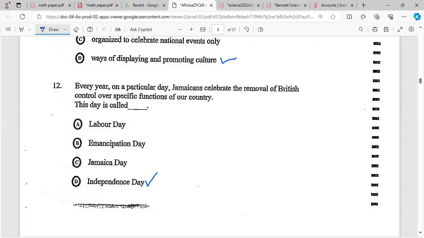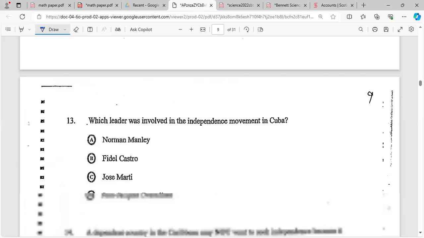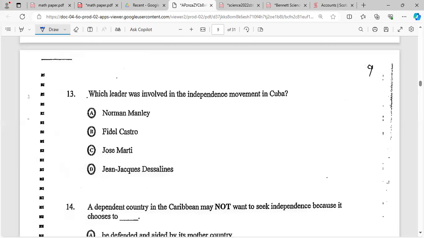Alright, so that is D. Number 13, which leader was involved in the independence movement in Cuba? Is it Norman Manley, Fidel Castro, Jose Marti, or Jean-Jacques Dessalines? And that would be Fidel Castro.